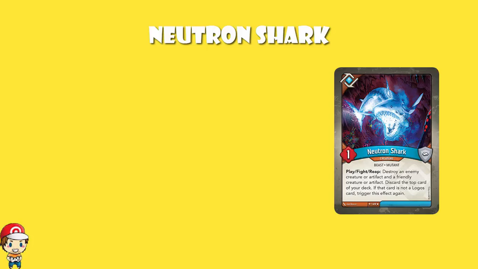If you use Neutron Shark to destroy Neutron Shark, and then flip over a non-Logos card, do you go again? And the answer is no. Because there is no Neutron Shark. Now, you have to fully resolve it. That is, destroy Neutron Shark and the enemy creature and flip the card. But no matter what house it is, Neutron Shark is no longer there to use the ability. As soon as Neutron Shark is no longer in play and you resolve the one you're doing, it cannot be triggered again. Unless you have another Neutron Shark.